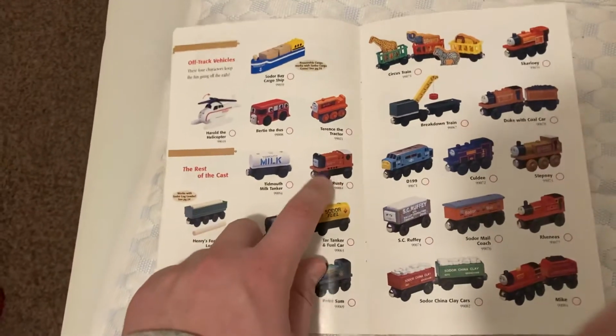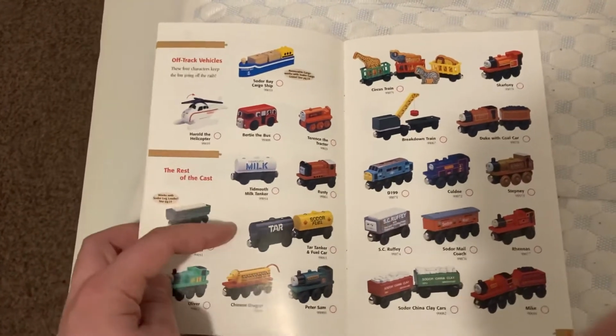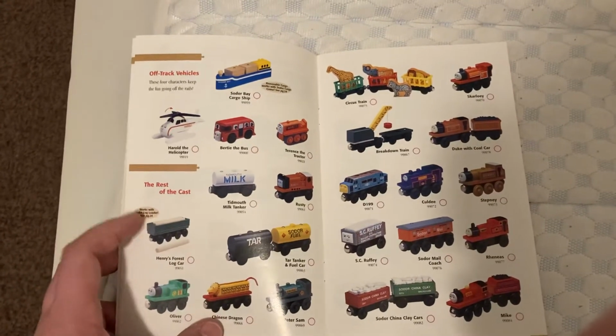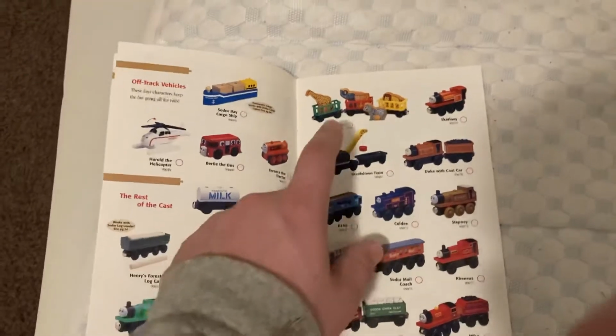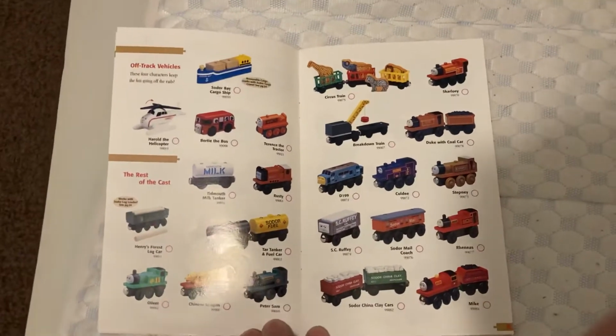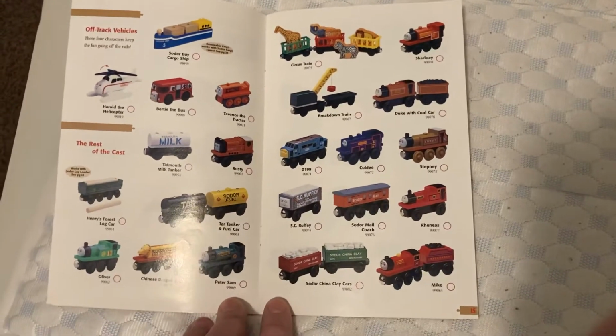We still get White Rusty, the Timoth Milk Tanker, the Tar and Sodor Fuel Wagon, Henry's Log Car, Oliver, Chinese Dragon, Peter Sam, Circus Train, Scarloey, Breakdown Train, Duke, D199, Quality, Stepney, Scruffy. I'm going through really fast.